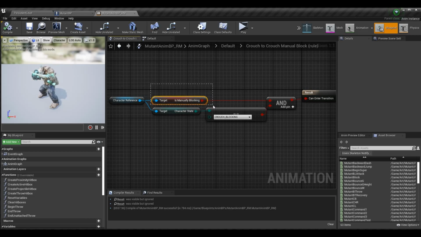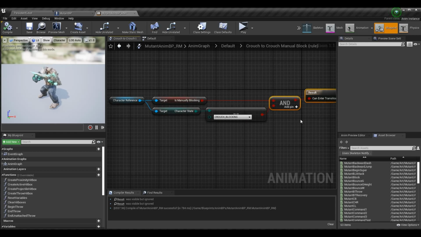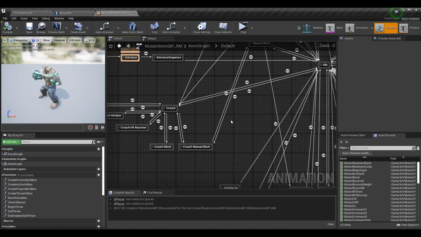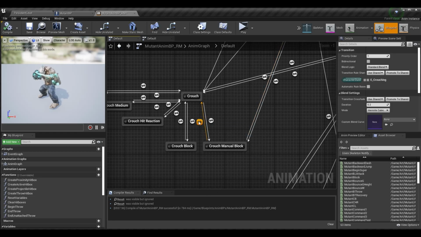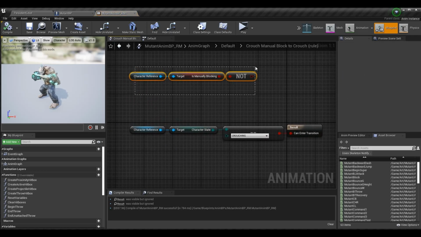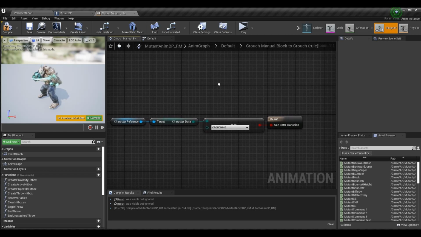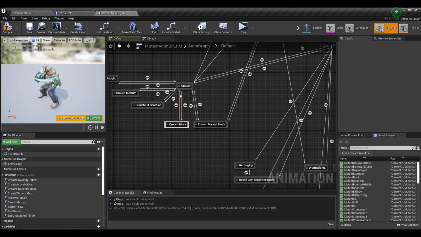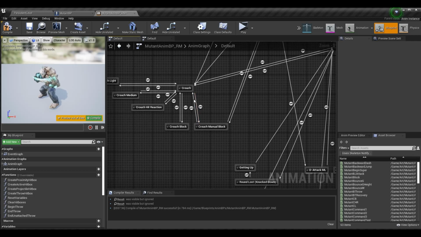And so if we're manually blocking, and we're in the crouch blocking state, then we want to go to crouch block. Otherwise, if we are manually blocking and we release the manual block, you could specifically check if we're not manually blocking, but that's not required anymore, because now our crouching and crouch block states are different and they can't exist at the same time. So if you are in crouch manual block and you just go to the crouching state, then you're automatically going to go to the standard crouch animation. So that's how you can do either method, automatic or manual blocking, manual or automatic crouch blocking, and returning back to crouch.